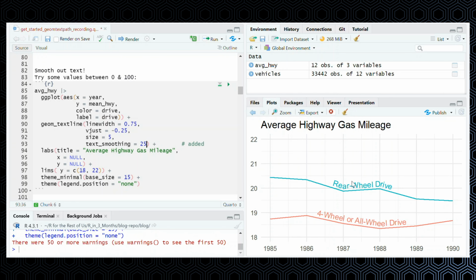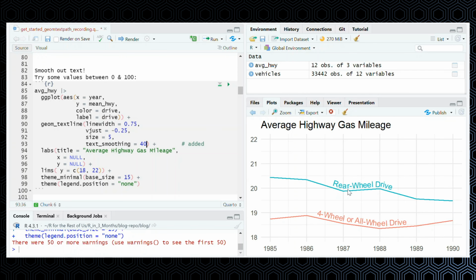That looks a little bit better than the beginning, but not a lot of smoothing. We still have the word rear, where the E and the A are sort of on a different plane than the R. So I know that 40 or 45 looked pretty good. So let's go ahead and put it at 40 and see what we get.